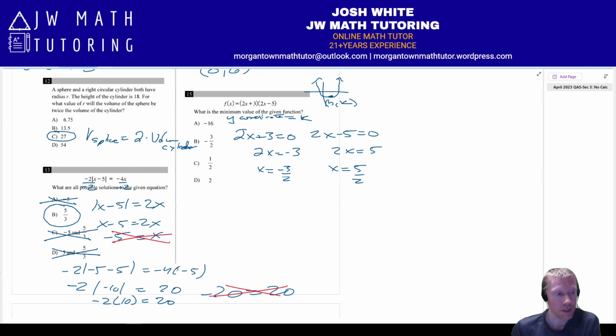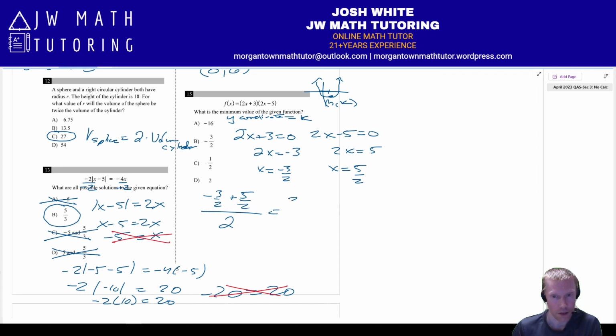So the property that you need to know for quadratic functions is that the vertex, its x-coordinate, is symmetric with respect to the x-intercepts. So what that means is the two zeros, the two x-intercepts, are the same distance away from the vertex, both left and right. In other words, another way to say that is, if I average my two x-intercepts, or my two roots, zeros, whatever you want to call them, that will give me the h-coordinate, the h value, x-coordinate of the vertex. So I take negative 3/2, I take 5/2, I add those together, and then of course to average two numbers, you divide by 2.